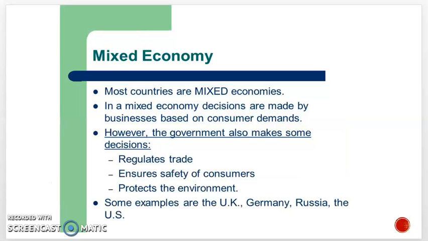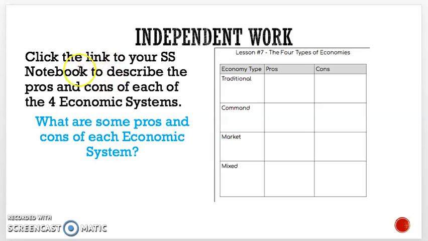So what you're going to do now is you are going to click the new link that I'm going to show you in a second. I made you all online social studies notebooks where you're going to have different questions posted all in the one document, kind of similar to what we're doing with the civil rights notes, all in one document. Okay, today you're going to see this graphic organizer. You're going to describe, here are the 4 economy types, describe the pros and the cons for each, at least one. Okay, what is a good thing? What is not a good thing of each kind of those? Okay, and I'm going to show you how to access that now.